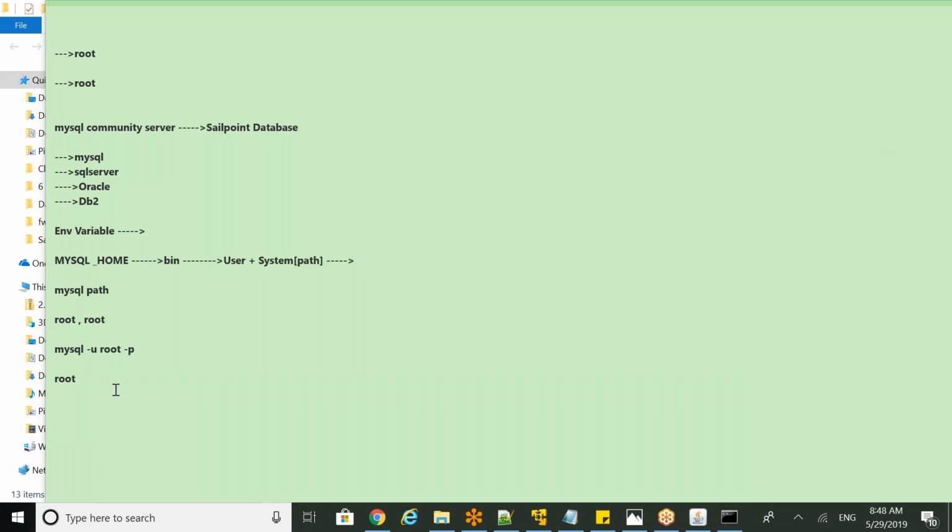Other major errors that people see while doing this installation: now this is one use case, where MySQL is already installed on your machine. So you already have a previous installation of MySQL, but you forgot the password. You do not remember what password you set during installation. So in that case, with the root user password forgotten, what can be done?